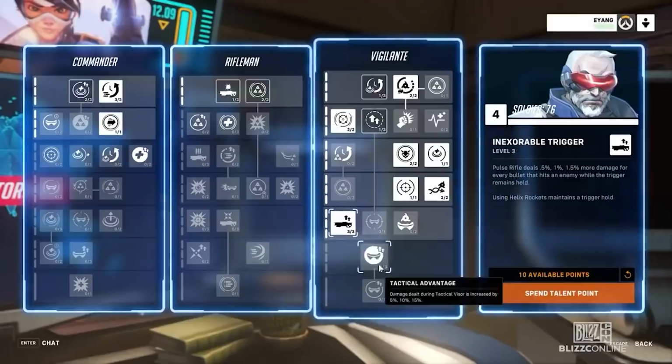Now, we've got 3, again, distinct trees for Soldier. We've got Commander, which seems to be more of a buff tree. We've got Rifleman, which I guess focuses on his actual pulse rifle, or his heavy pulse rifle, I should say. And then we've got Vigilante, which may focus a bit more on maybe movement abilities and maybe a little bit more of a focus on his tactical visor on his ultimate. This is really cool to me.